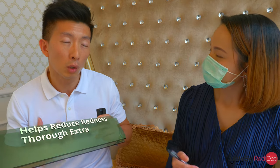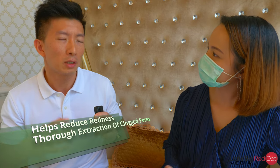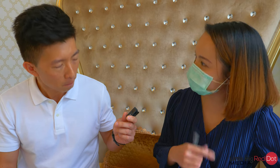So my problem has usually been, for so long, about my pores. I've heard so many theories about how to make them smaller, how to make them cleaner. So which is the real truth? Like, how to really, really, once and for all, settle this pore problem? Okay, so basically you need a thorough cleansing, that's for sure, to clean out the pores. But of course, in between our pores, there's bacteria and germs that cause the acne and blemishes. So that's why the extraction part that comes into this facial will help to clean the pores.